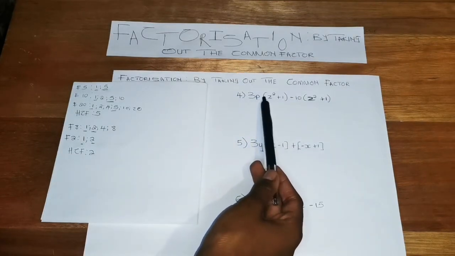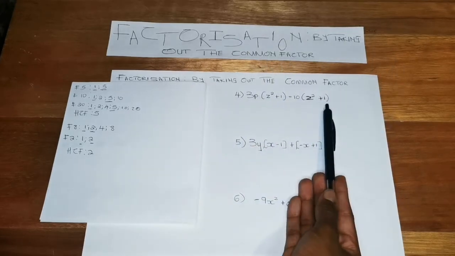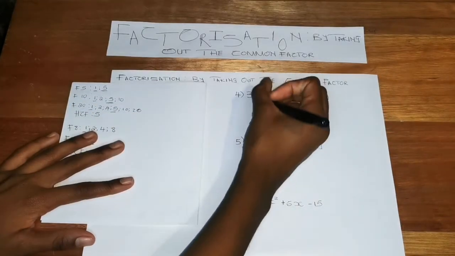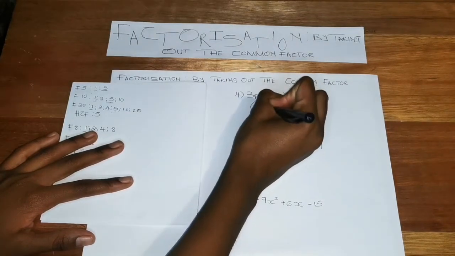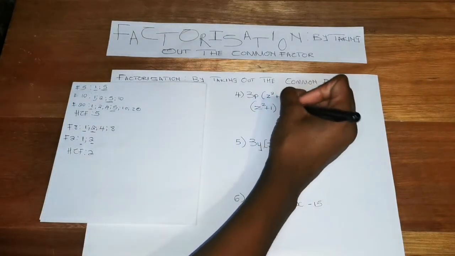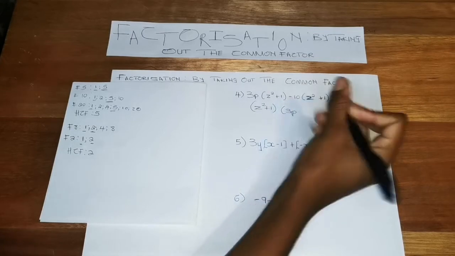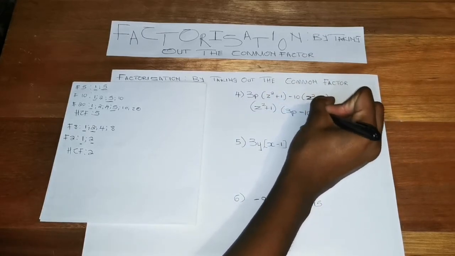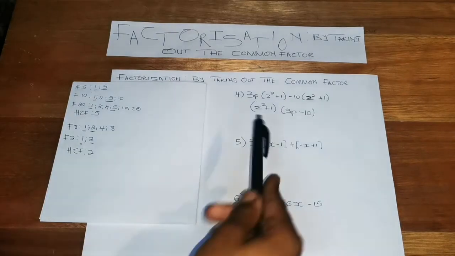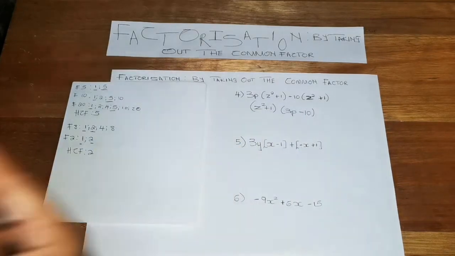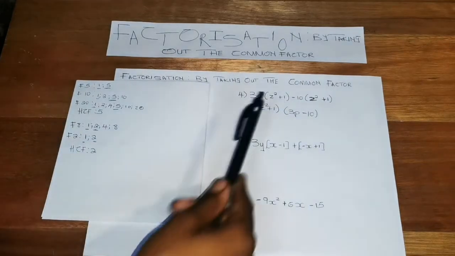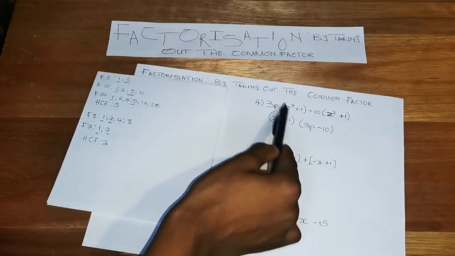In the first term we have z squared plus 1, and in the second term we have z squared plus 1, meaning that you can only write one bracket because they are common, z squared plus 1. And then you write down what is left in the second bracket, which is 3p and minus 10. This is your answer. Isn't that easy? Yes, it is easy. Look at this. When you have factorized it like this, you are still going to get the answer that you'd get even when you didn't factorize it, because 3p would multiply the z squared, right?